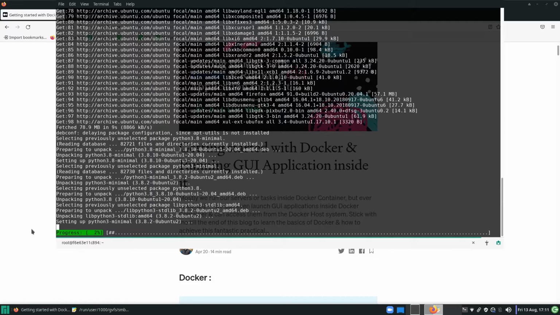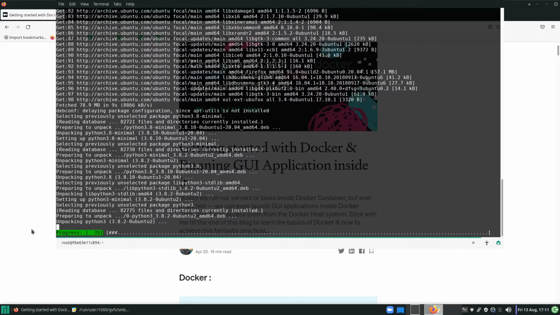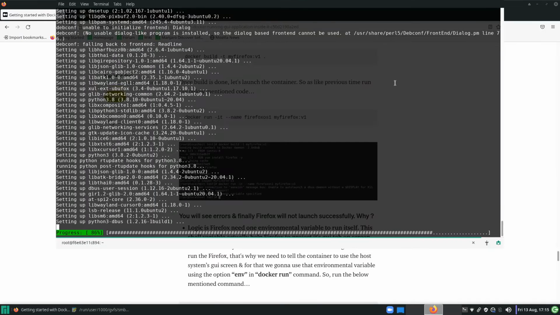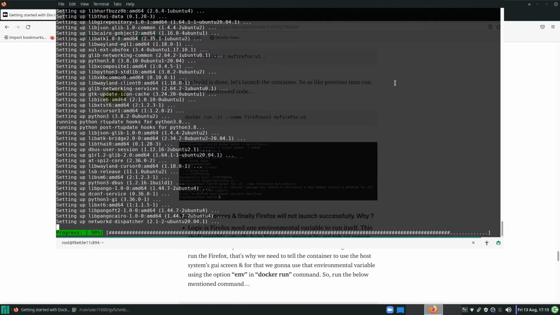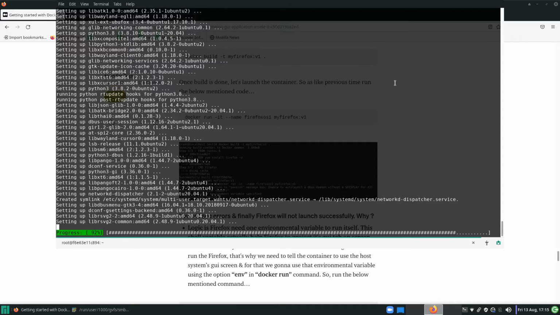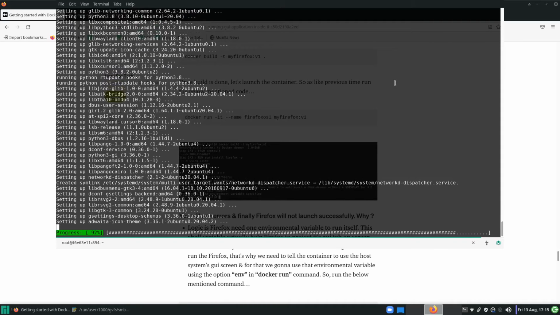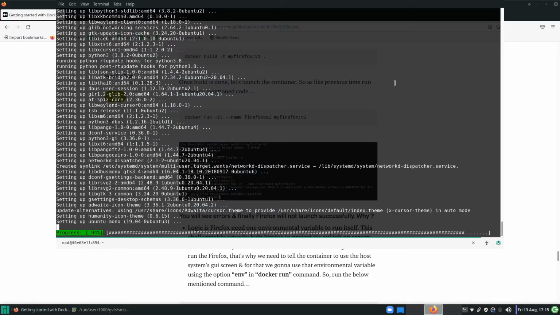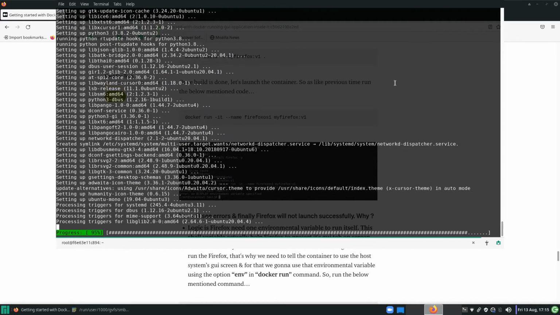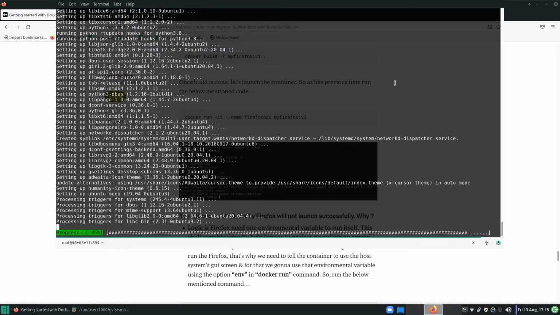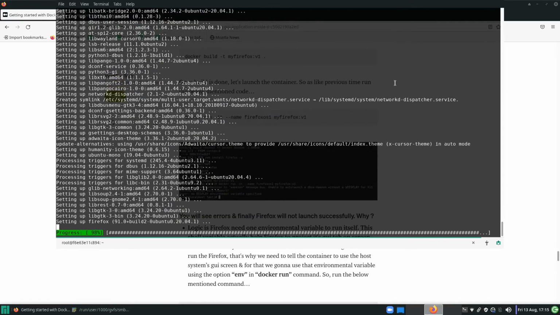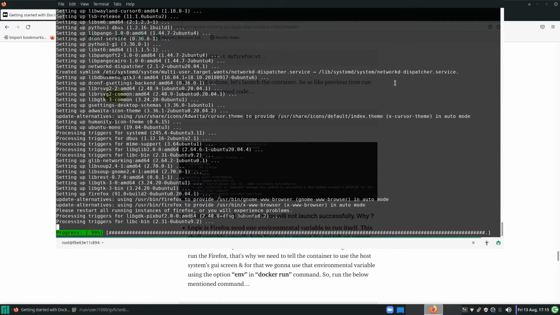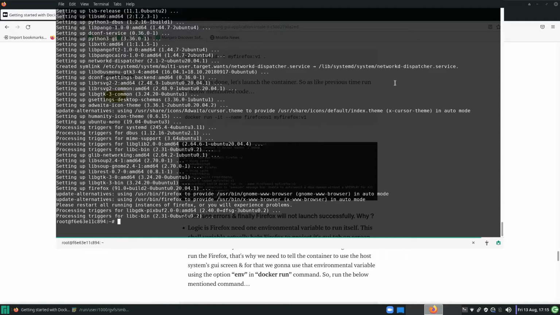This thing is taking a while to unpack. I might fast forward this bit. We are almost done with the Firefox install. Let's see whether this will run once it finishes. Of course, the installs take a while. The system is a little bit slow, but we will run Firefox after this. Next, we'll refer to the article to see why Firefox doesn't necessarily run right. So let's just run Firefox.